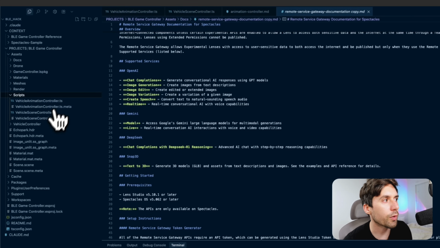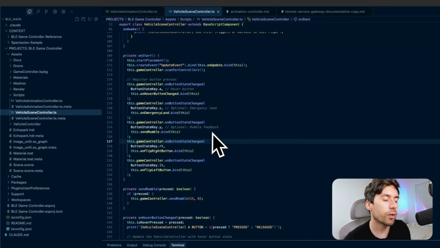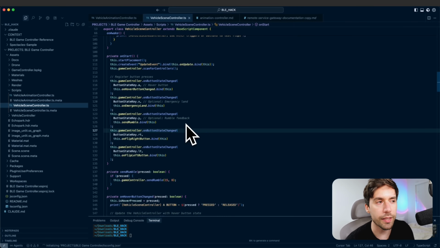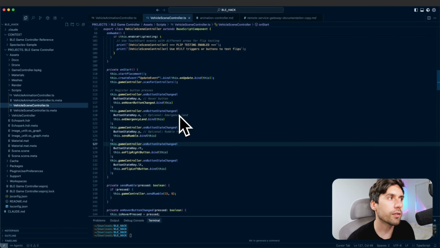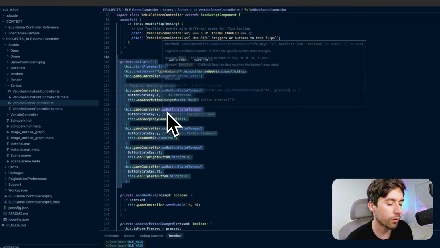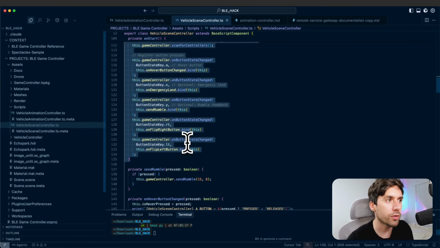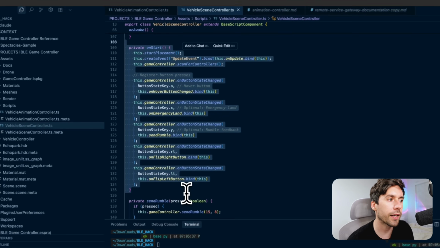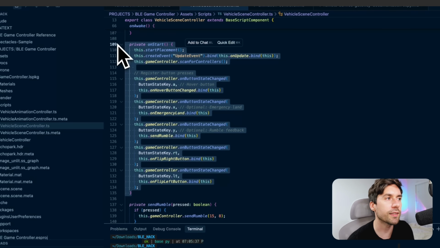So for the scripts, you have two scripts here. The most important one, looking at the game controller mapping, is the scene controller. The scene controller, on start, maps stuff for you. So really going to the most important part that you will probably be modifying in this very short amount of time that this hackathon is going to be here. Because here, these are all of the inputs that are mapped to the game controller.